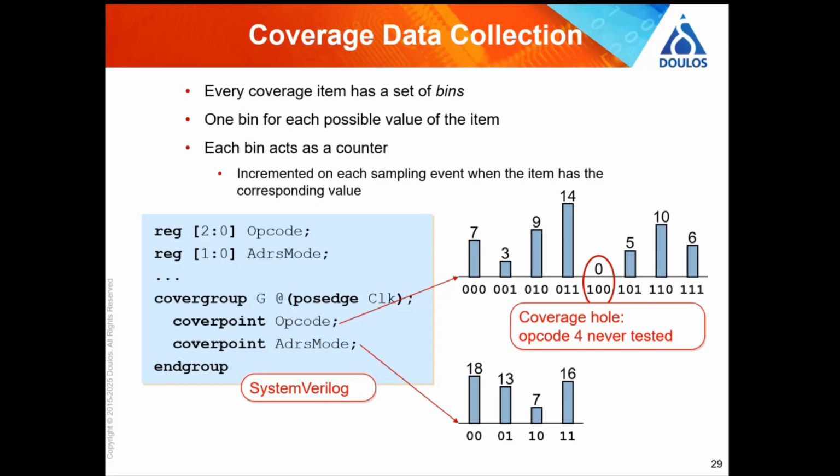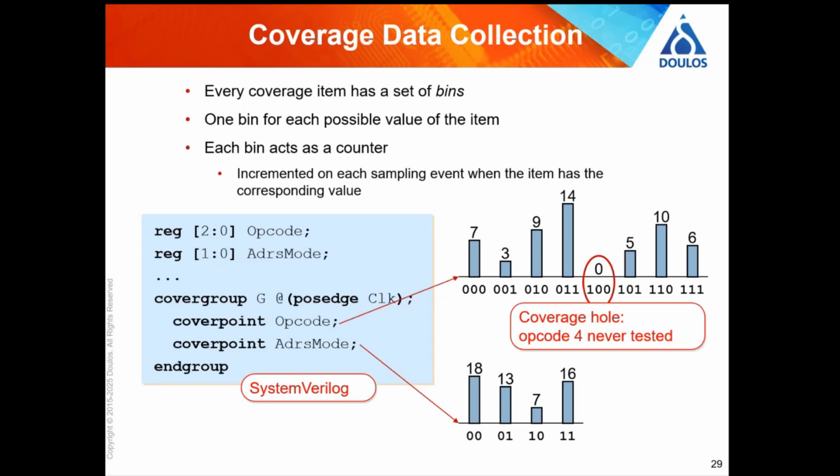So basically what you do, and there's a lot more to this, of course there is, this is only a taster, but what you can do is see what values each of the variables has. Perhaps you're interested in each individual value, which you probably would be with a CPU opcode. You literally want to check that you've tested all of the instructions.